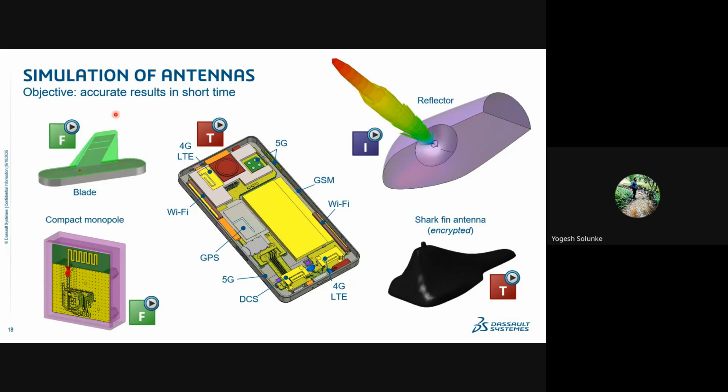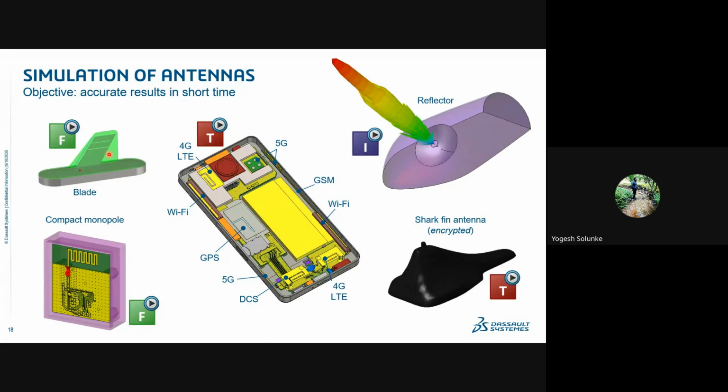Now some of the antennas have been listed here, as we discussed some of the types, considering the mobile phone itself, where multiple antennas will be required. Some compact monopole antennas are here. Again, those who are from the industry side will know that we need to do the simulation together in a single environment. If you have a PCB, you can see it here, connected with an antenna. So you can simulate both. Once I have excited it, how much power is going in and what is the behavior of my antenna once I do the real environment simulation inside any casing or any real-time environment. So all these simulations you can do.